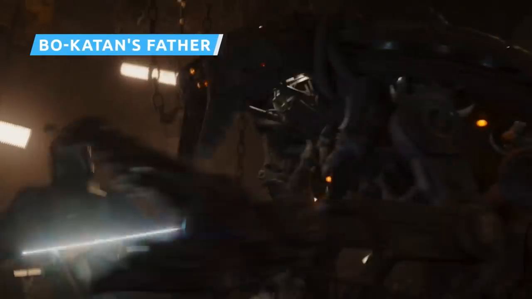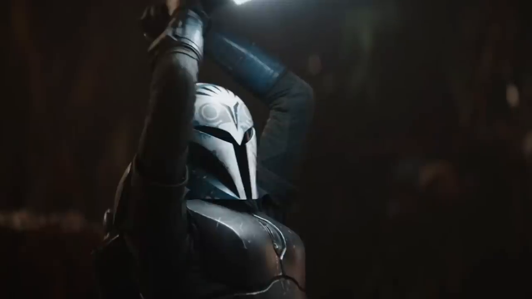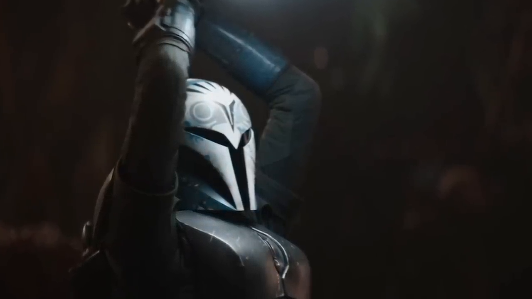After rescuing Mando from the perils of Mandalore's mines in the episode, Bo-Katan speaks briefly about her family history. She mentions her own brief rule of the planet, which took place in the immediate aftermath of the Clone Wars, before she was ousted by the Empire. She also discusses her father. He was a great man.